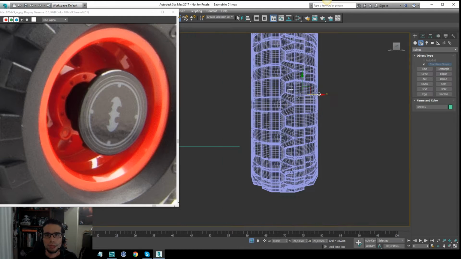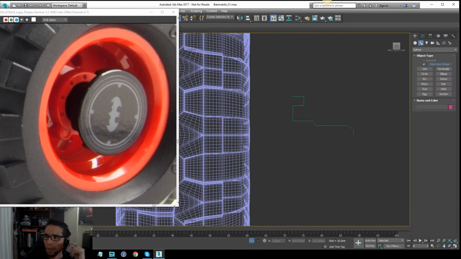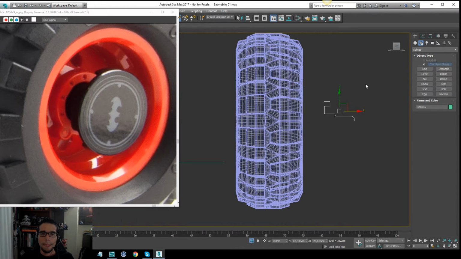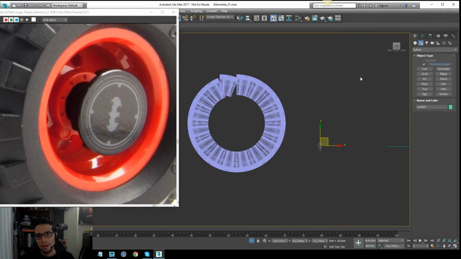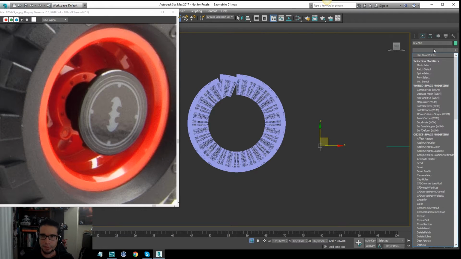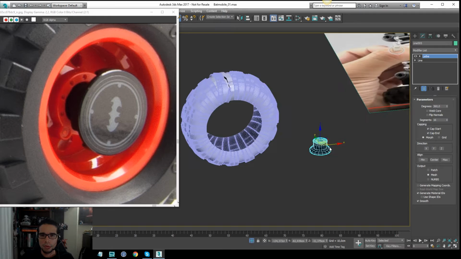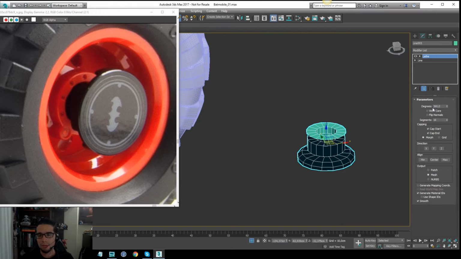Okay, so as you can see, what I'm drawing here is just a line that goes straight, diagonal, straight, diagonal, straight, and then this other part comes. So let's see how it looks. Having this section, like I said, is not a precise one. I'm going to use a lathe modifier. The lathe modifier will make a revolution, yeah, it's called a revolution, 360 degrees, creating surfaces based on the axis and on the shapes.